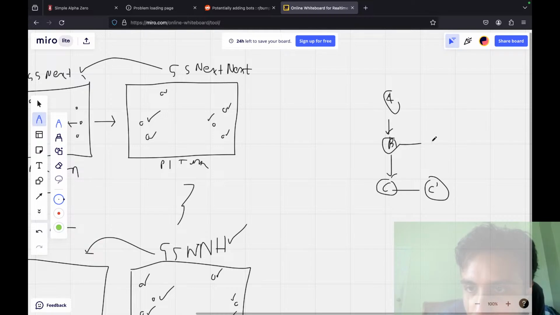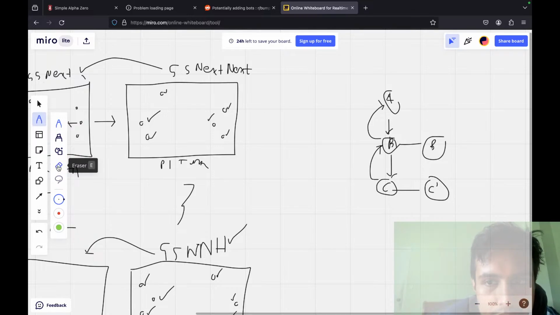We're going to first make a clone of B, and then a clone of B, so C has a back pointer to B, and B has a back pointer to A. In fact, let me just delete these forward pointers, these arrows should be deleted, right? So C has a back pointer to B, and B has a back pointer to A. So this is GS, this is GS next, and GS next, right? GS, GSN, GSNN, right?